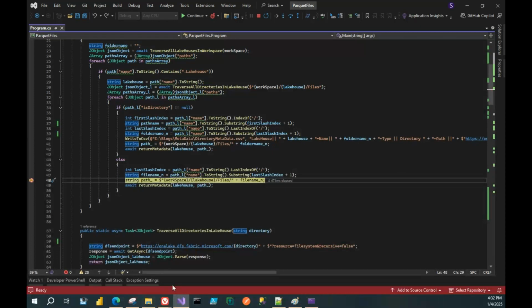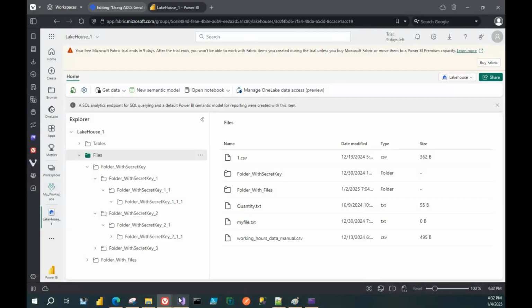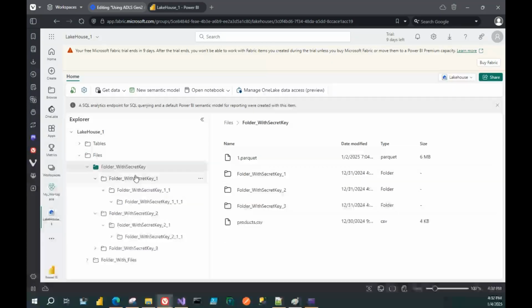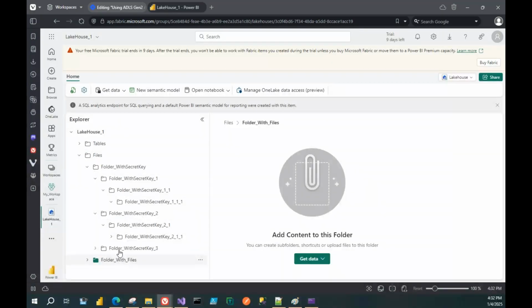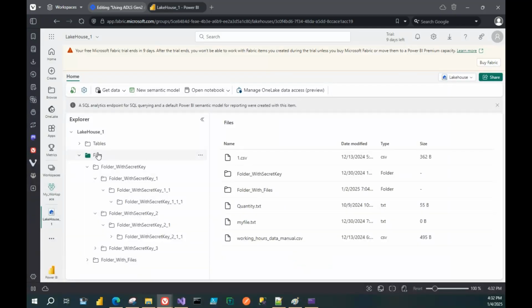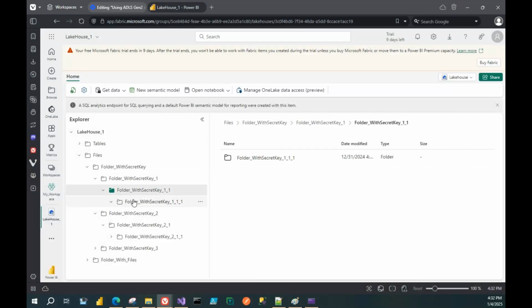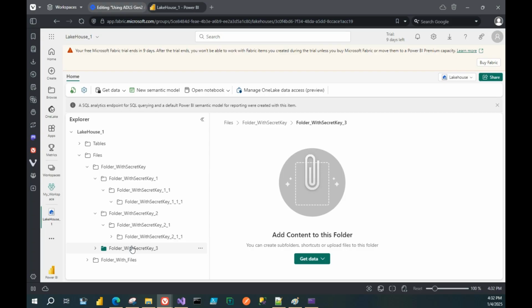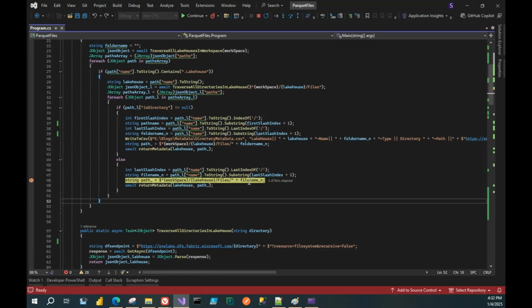And the next is sales_data.csv, which should exist in the, where is this? Okay, so this exists on the lakehouse workspace. Okay, sales_data.csv.